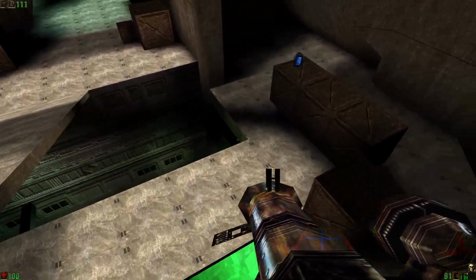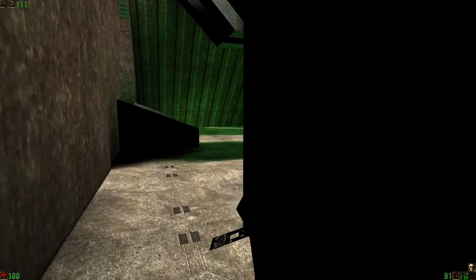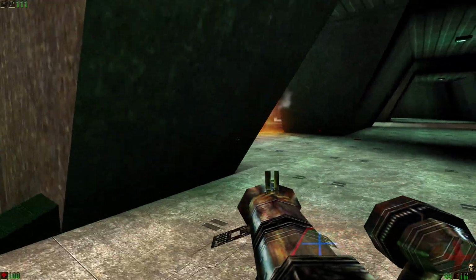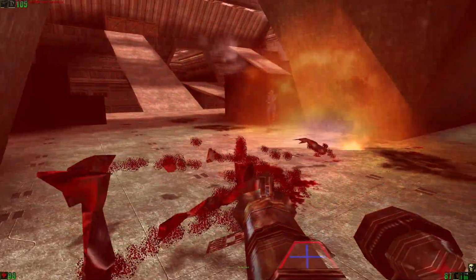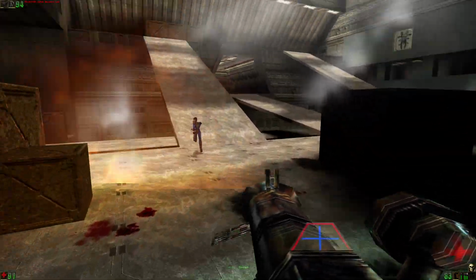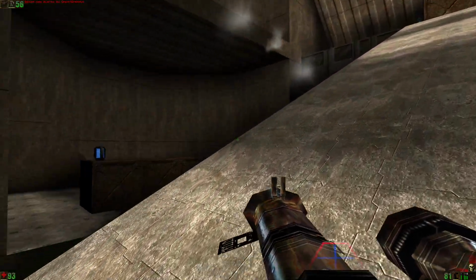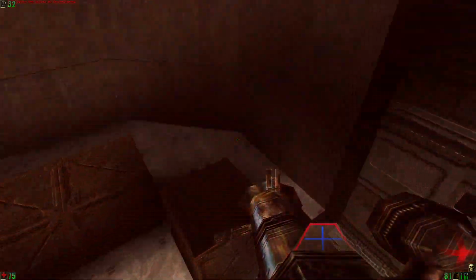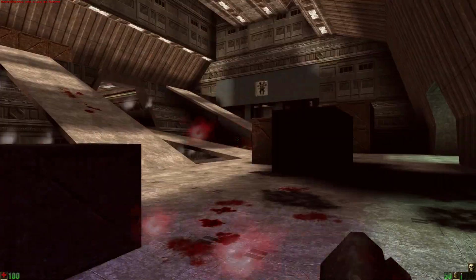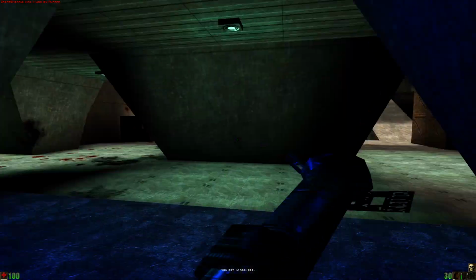Okay, how do I get there? By doing this and missing terribly. Let's try this again. Whoa! Did not see you there. Whoops! Oh no, someone's shooting me! It is you! And I got stuck. Okay, get the rocket launcher.